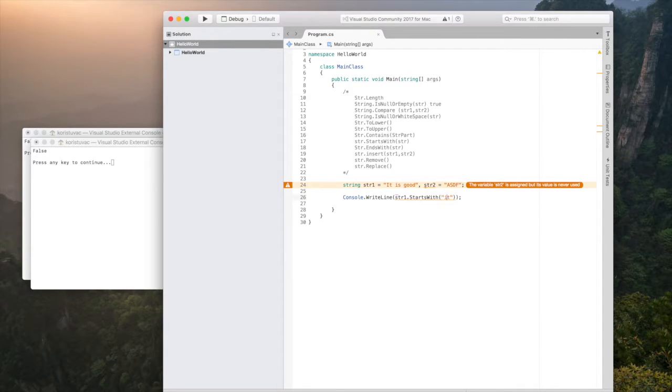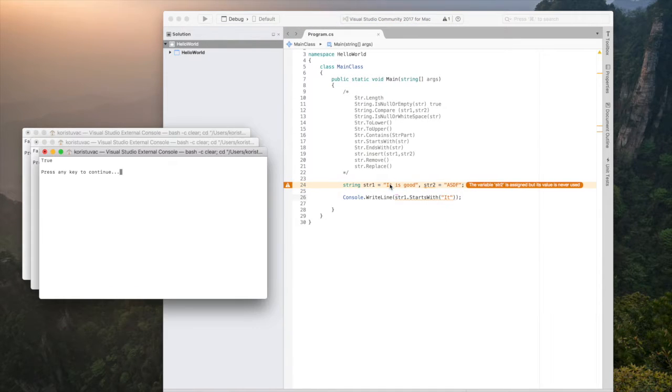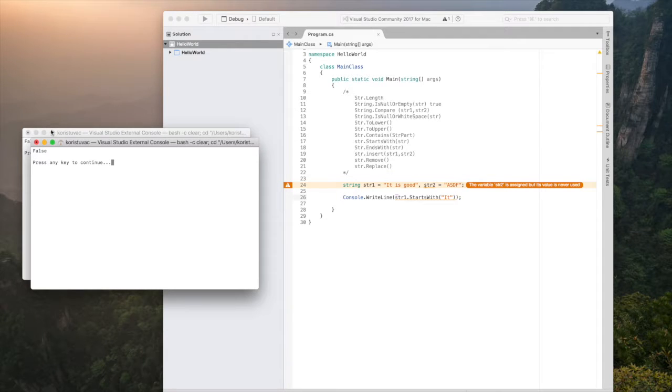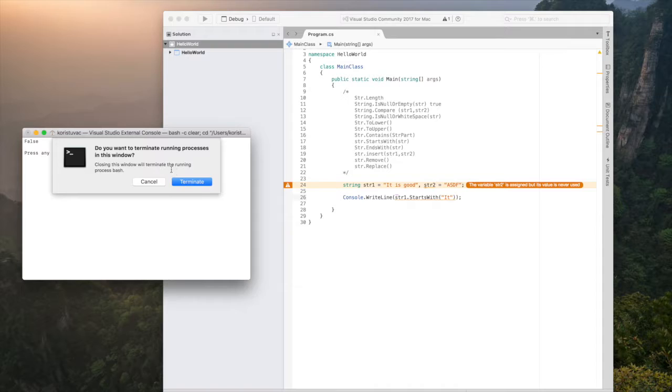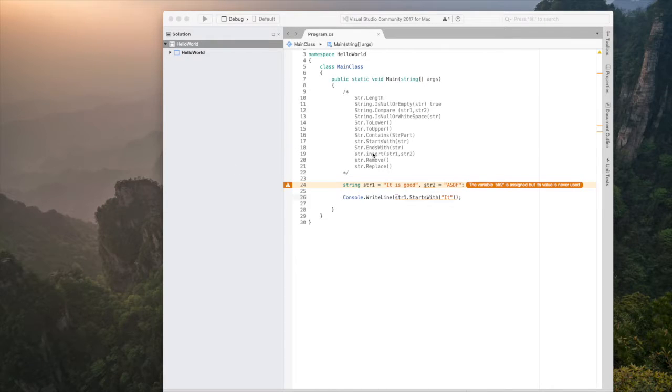If we write I as lowercase, then it's going to return true. Now let's move to the next function. I hope that it's clear and I don't have to explain ends with and show it on examples. You have to trust me.